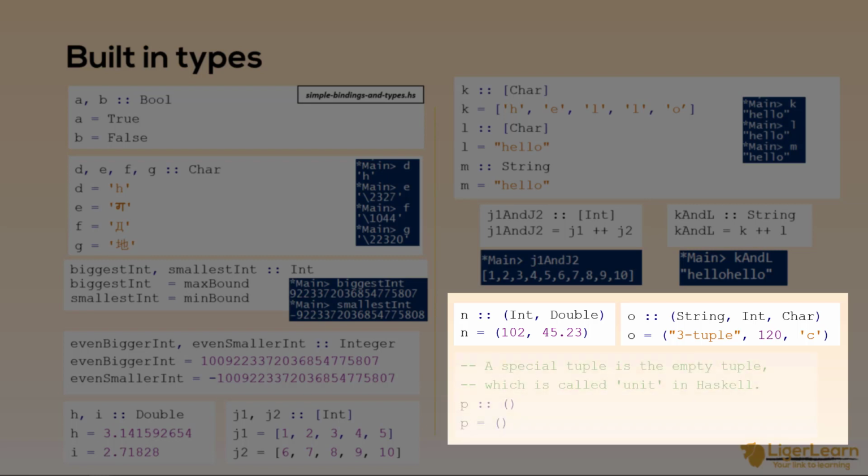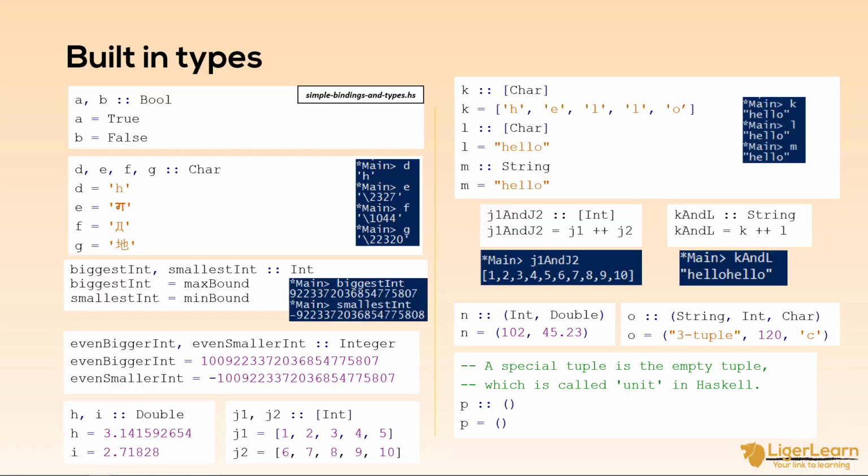There is a special type of tuple, the zero tuple, which is called unit in Haskell, or sometimes the empty tuple. There is only one valid value for a tuple of type unit, and that is the empty tuple itself, represented in the same way the type is, as an empty pair of brackets. If you are familiar with other programming languages, you can think of it kind of like the type void in C or Java. This type is not important for beginners. It will become important as you start to understand intermediate and advanced concepts. I'm just mentioning it here so that you are aware it exists. A word of caution on tuples.